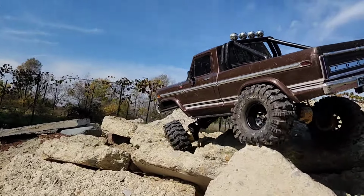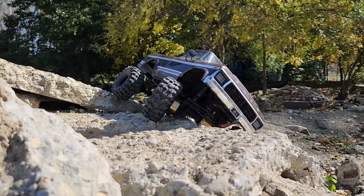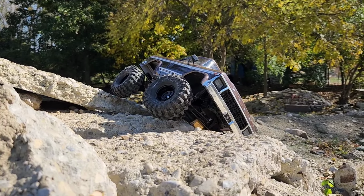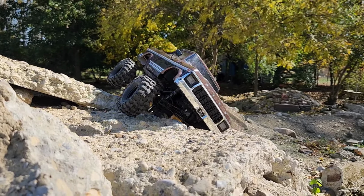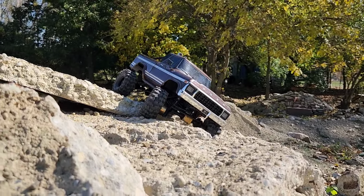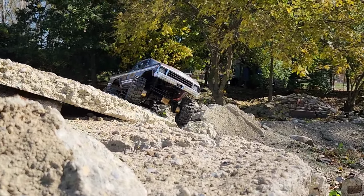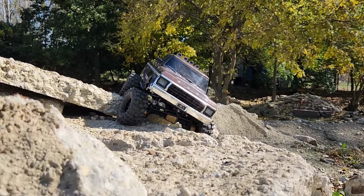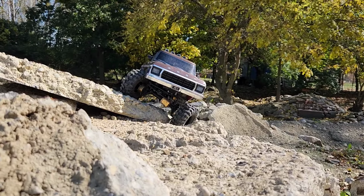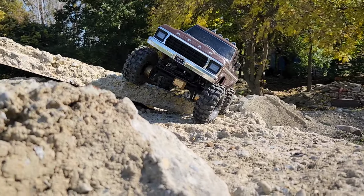Here to the other side. Here is where it struggled the day before as well. Ended up tipping it right here, which I'm about to do again. See if we can get out of this. Almost had it. There we go.